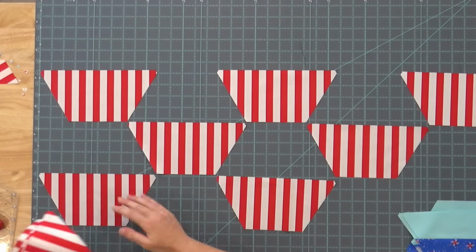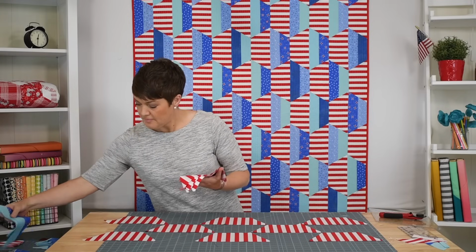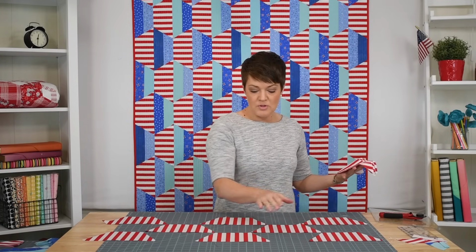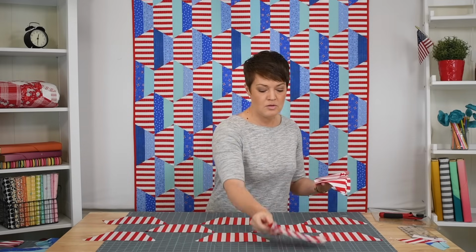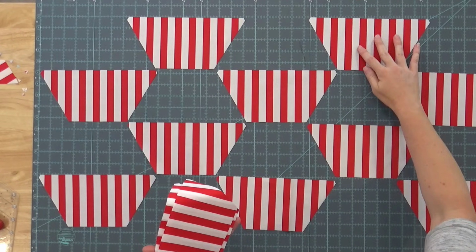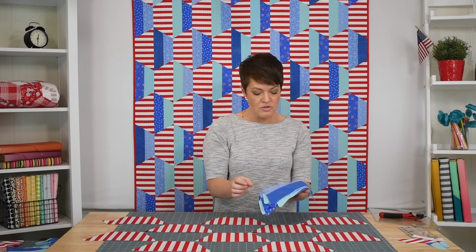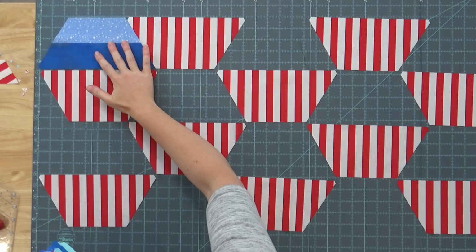So every other is done with these stripes, leaving these openings. Trapezoids, so they all kind of face the same direction, just like this. Do another row on top, just like that. And then we've got our strip sets cut into trapezoids. So these turn the opposite direction.